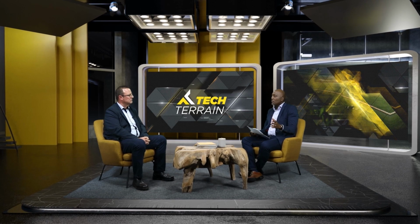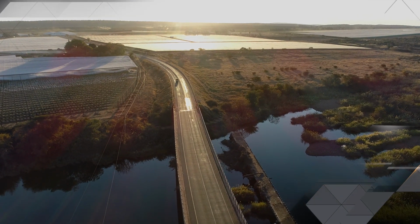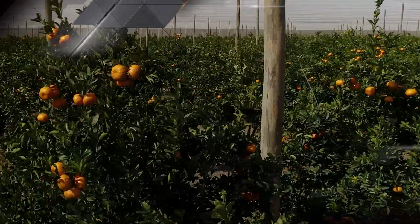Now, Piet, South Africa is the second largest exporter of citrus fruit in the world. That is absolutely massive. But when you look at the land that we have, that's arable land or land suitable to grow, it's not that much. So we're doing amazingly well. We're doing a fantastic job with what we have, isn't it? How are we doing that? I think everyone, if you're a citrus farmer, you have to maximize your potential growth and your yield, and do it on the right place that is suitable for producing citrus. So there are not many places that are suitable for maximum production. And still we can manage to do that.